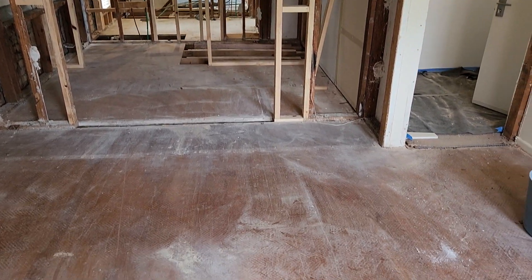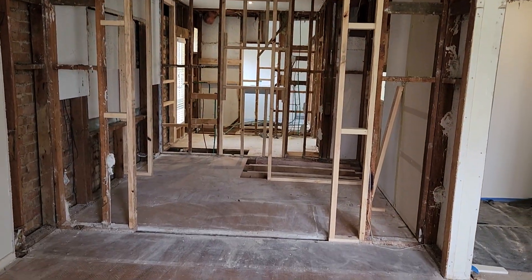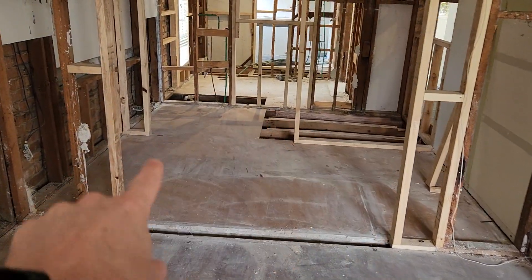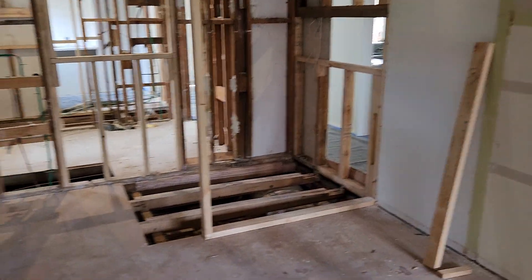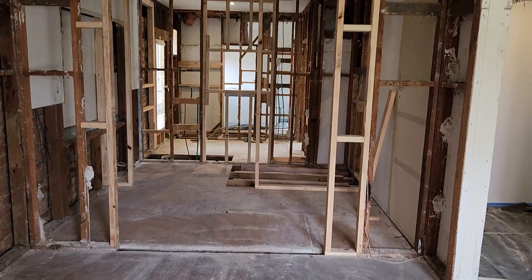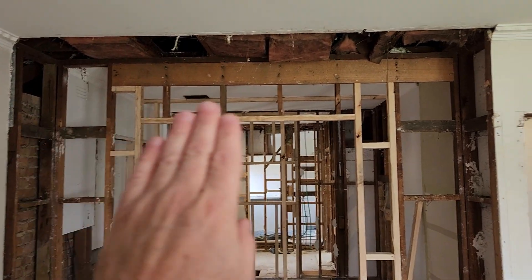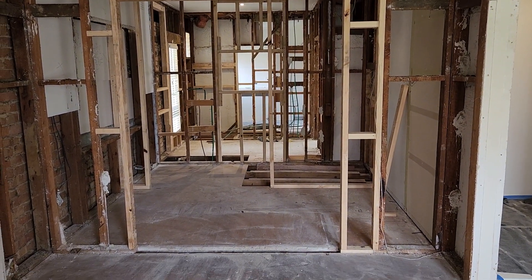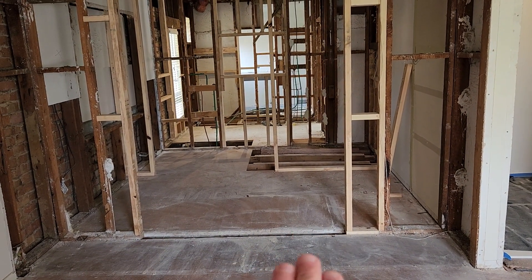To rewind a little bit — I'm actually standing in the master bedroom. There used to be a robe here and pretty much a wall; you couldn't see into that bedroom there. There was a door right there. What we've done is removed the robe and built a frame here where the new sliding cavity door is going to go. We haven't had to adjust the lintel or anything like that, so no load-bearing modifications at all to that wall.